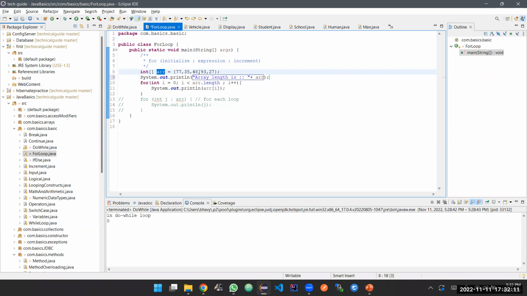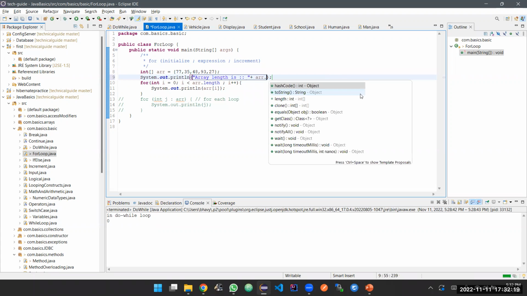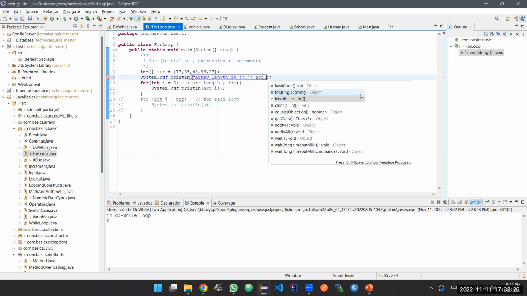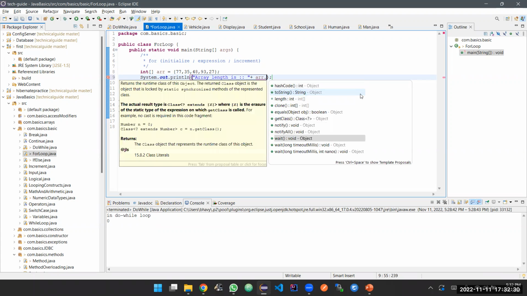So whatever you want to do with these numbers, you need to access them with your variable only. This is the ARR array, and if you want to know the length, just put a dot. Eclipse will show you the suggestions. What do you want to do with that array? If you want to calculate the length, dot length. If you want to get the class of it, getClass.